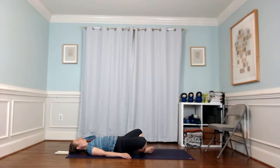The next time you come up, just pause up at the top. Keep your feet exactly as they are. Really push your feet into each other. Push the pinky edges of your feet into the floor. Feel like you're pointing your tailbone toward your heels. And then draw your knees a little closer together and then energetically pull them apart from each other, keeping your feet just as they are. Slow and controlled little movements through your adductors and then your abductors.